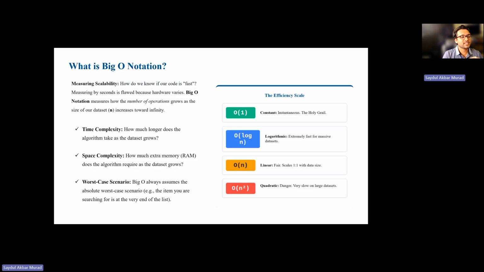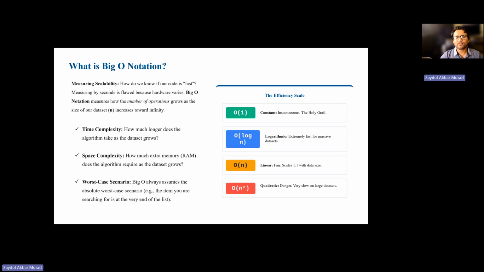Another is the worst case scenario. In big O, we usually consider the worst case scenario. What does the worst case scenario mean? For example, you have a list of 80, and I'm telling you to get one exact number from the list. Maybe you can get this number at the very beginning, the very first step of the algorithm, or you can get it at the very last step. So when you design algorithms, big O always considers the worst case, meaning the last number is the final number that we are looking for.